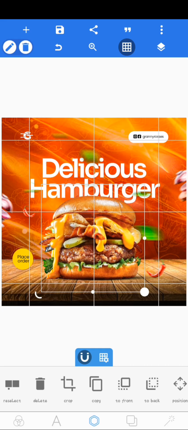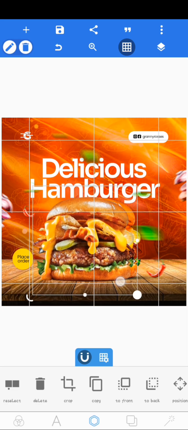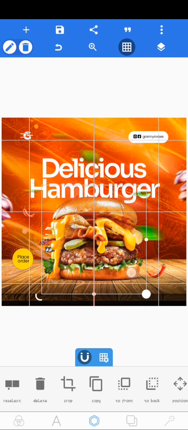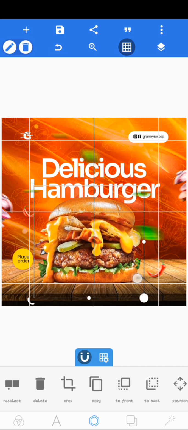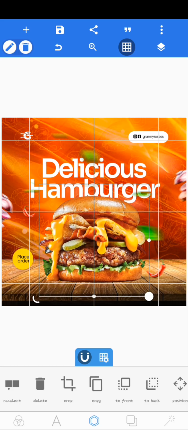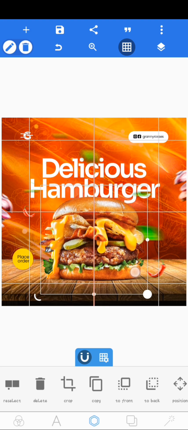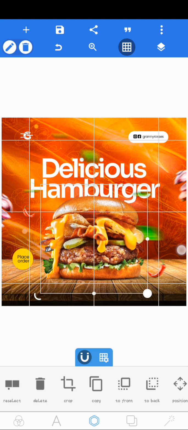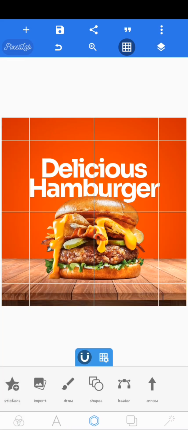I think I tampered with the burger, so I'll get something. Yes, this was the exact size. So I will make this erasable. Even though I'm not done, you can see the design looks nice.